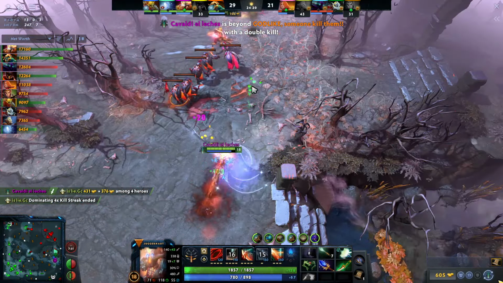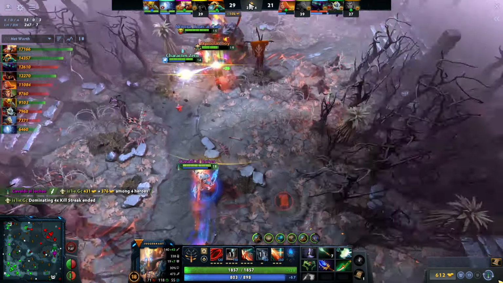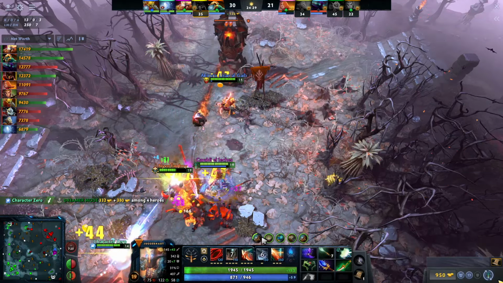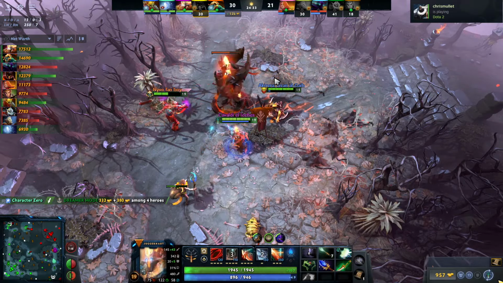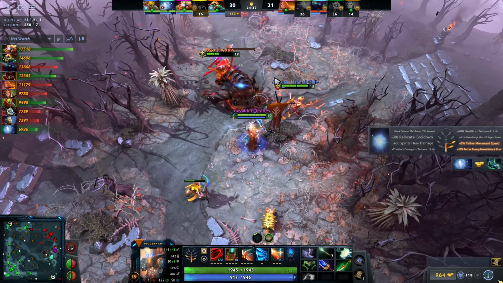Now, some people think that Juggernaut might be a little bit complicated to learn because his Omni Slash bounces a lot, and you can definitely grief with that in terms of missing all the bounces because you did it really close to a creep wave. Now, one of the solutions is don't do it close to a creep wave, and another thing is getting the Aghanim's Scepter.